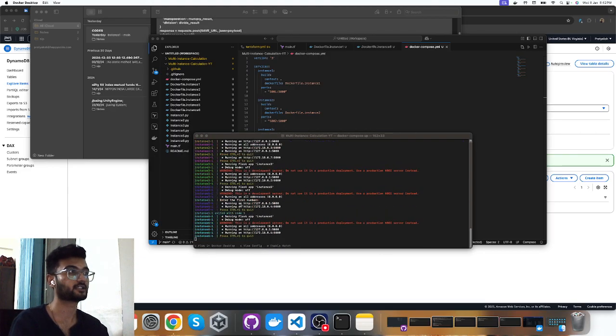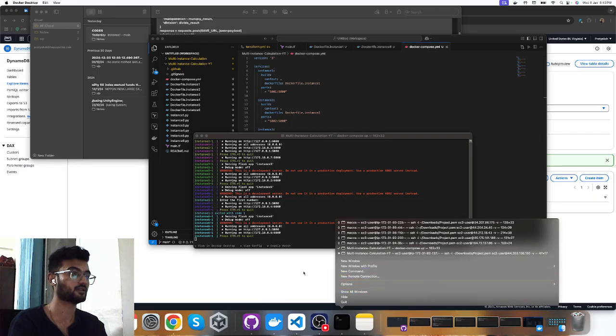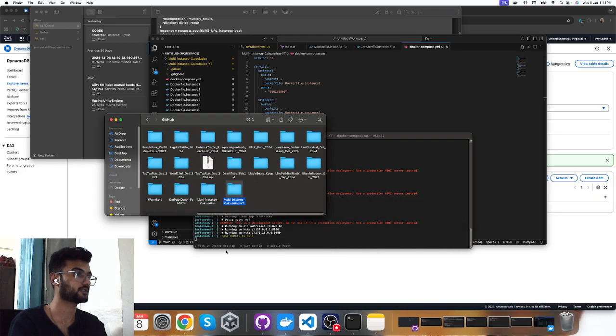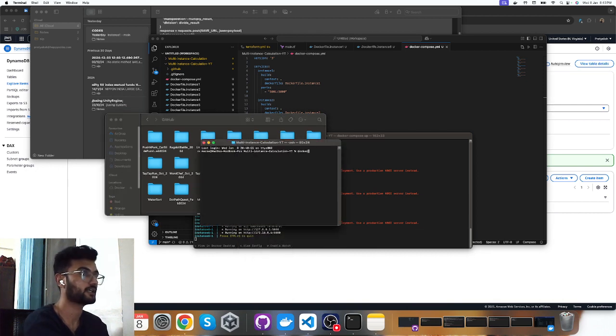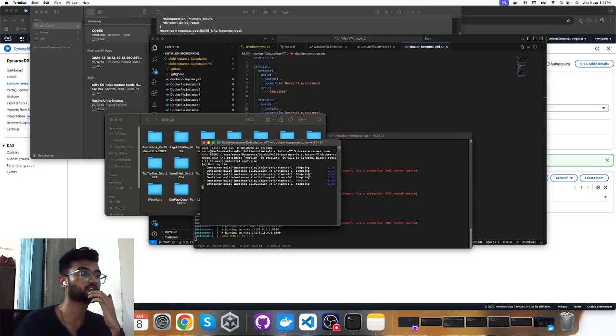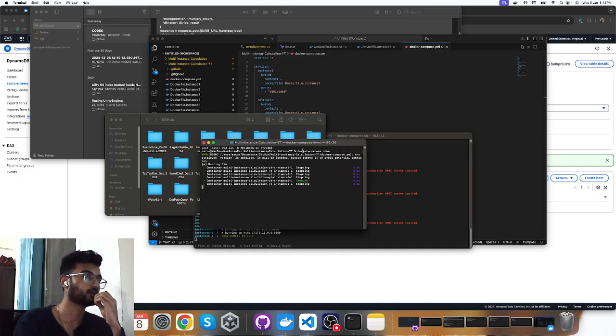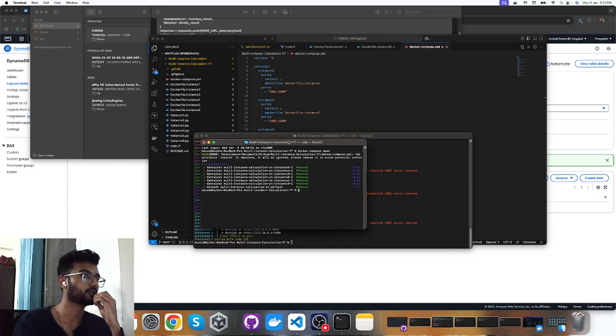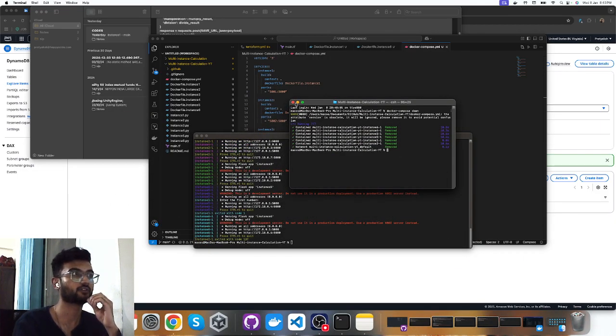Now if you want to exit from all of this, you have to create a new terminal under the same folder. We just go to a new terminal and simply write docker compose down. This is the command to close everything. It is going to stop everything and also remove all the things that are there. You could wait. You could see here right now, everything is removed and stopped.